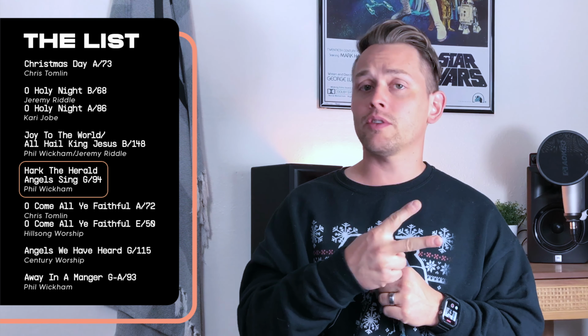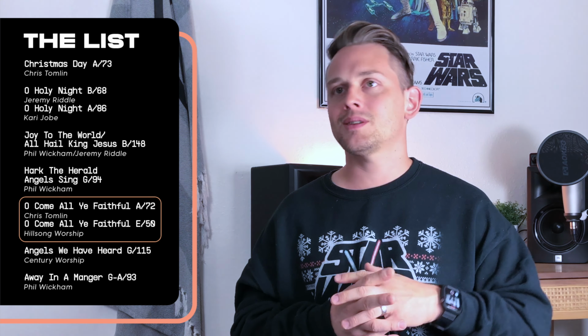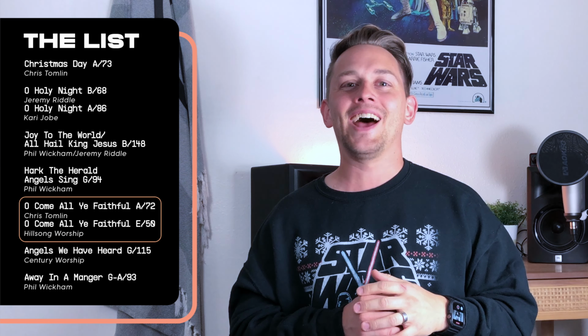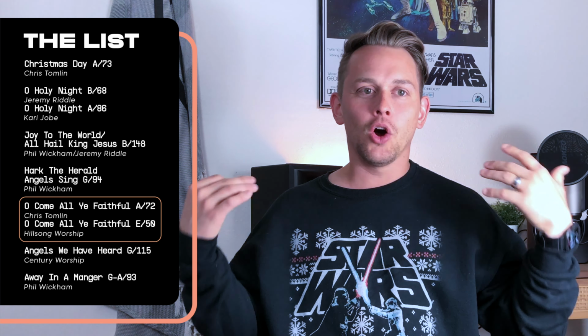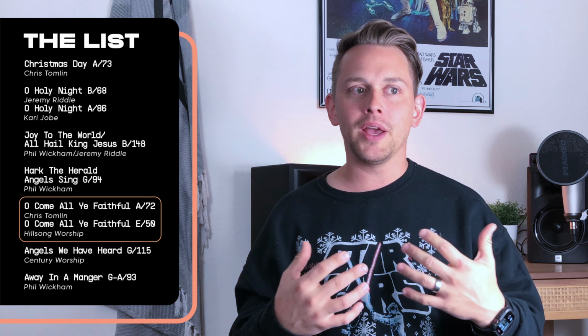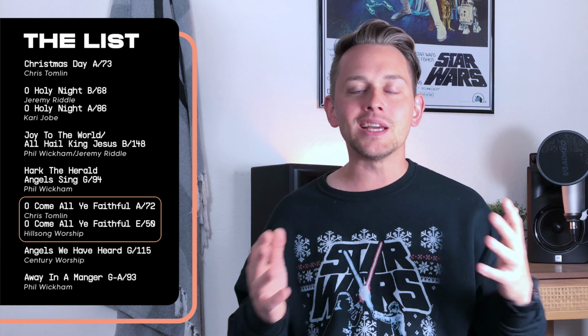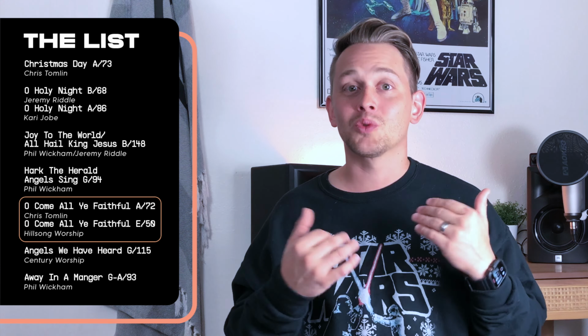And then on to two different versions of O Come All Ye Faithful. The first one is the Chris Tomlin version. This is from his, I don't know which Christmas album, but it's one of the first ones. And I just love that album because he presented all these songs that we do, but in a very contemporary fashion. But again, he didn't break from any of the traditional melodies, which is really nice.